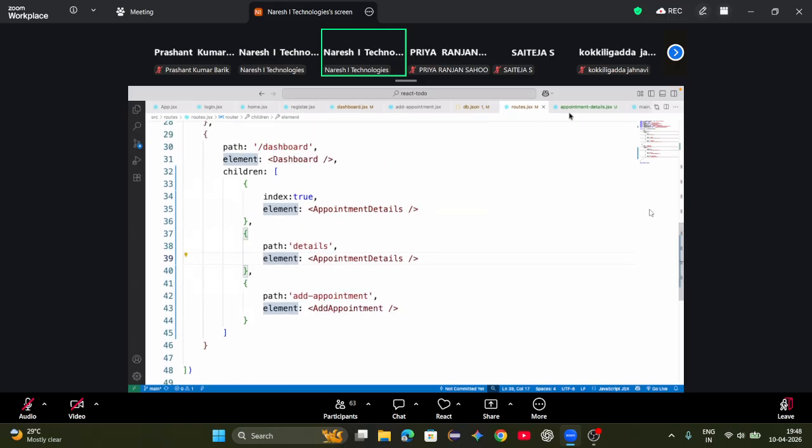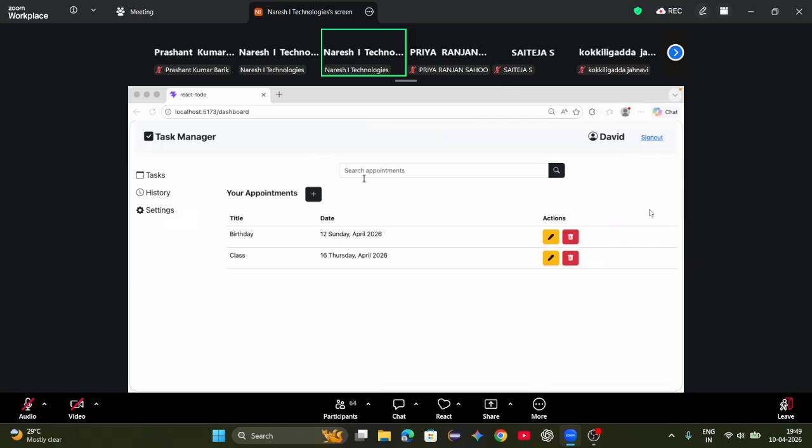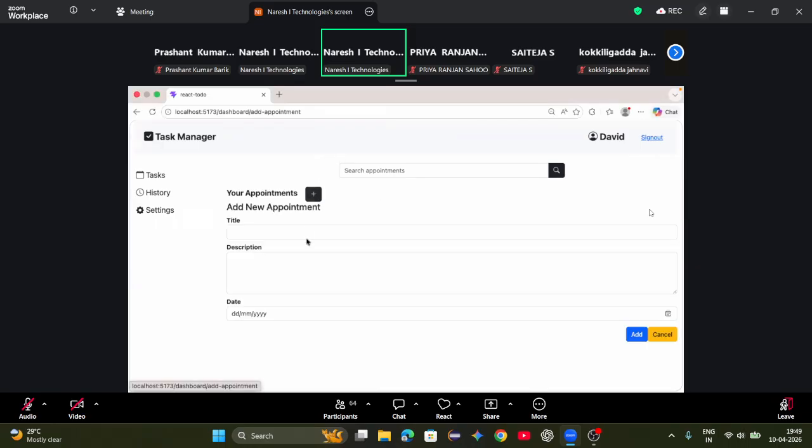So we will go to the dashboard and put the link to which one? Add appointment. Is slash required? No. Why? Because it is a relative route, not an absolute route. That means what will happen now? I click on this plus, then add appointment should come.